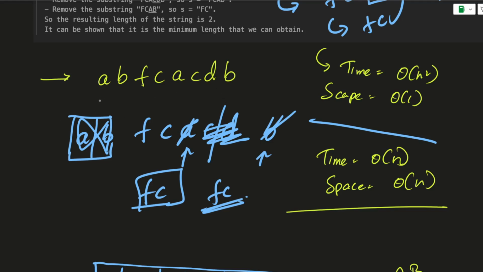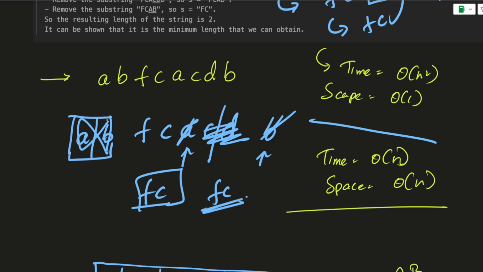So why don't we put it like this? We're only comparing the two elements of a stack. If we got some pattern, we are popping out the elements from the stack, and if we didn't recognize any pattern, we keep on adding into the stack.